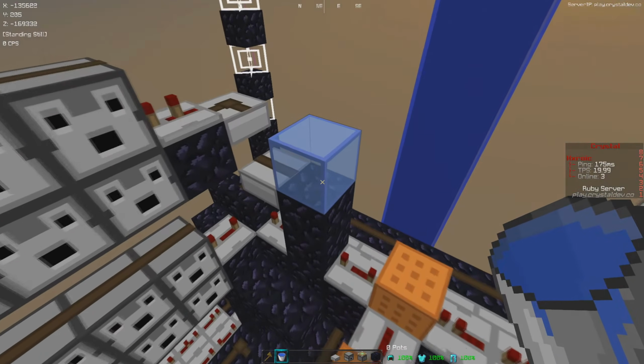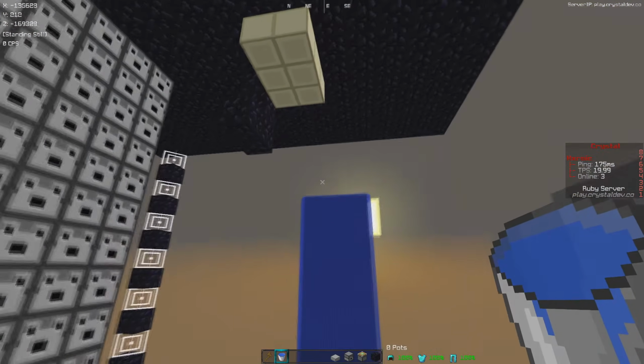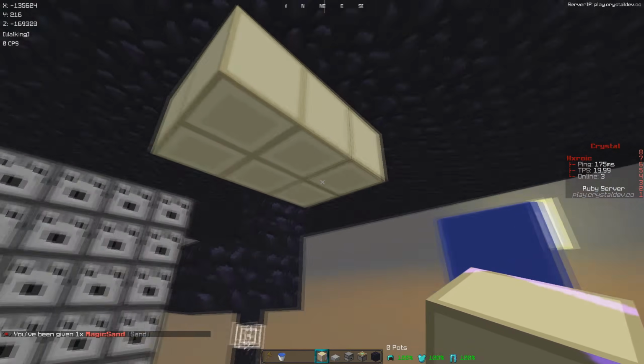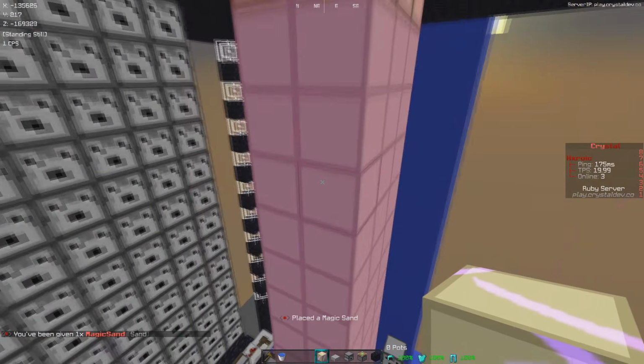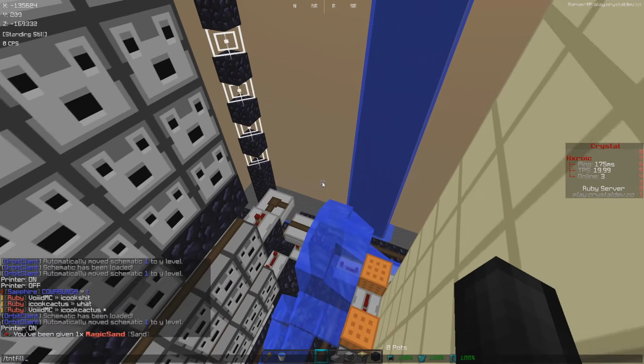Now obviously we have to go ahead and water the cannon to ensure that it doesn't blow. Now on the server you guys can probably go ahead and use sandbots, but obviously on Crystal there is not sandbots, so we need to go ahead and use magic sand. Basically acts as the exact same. Now let us go ahead and TNT fill.